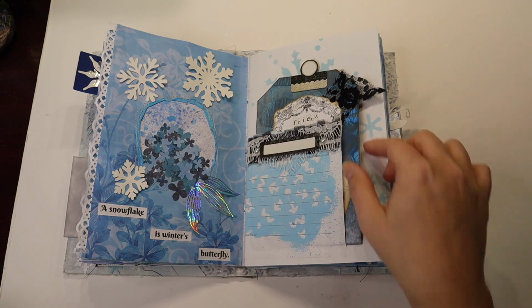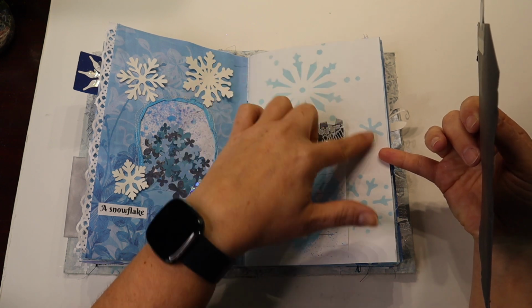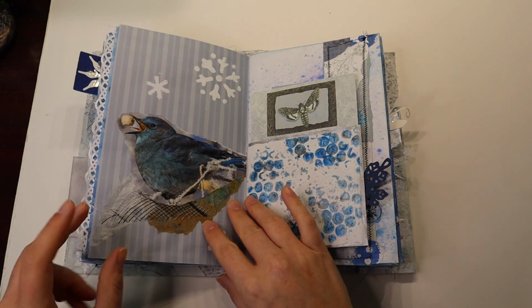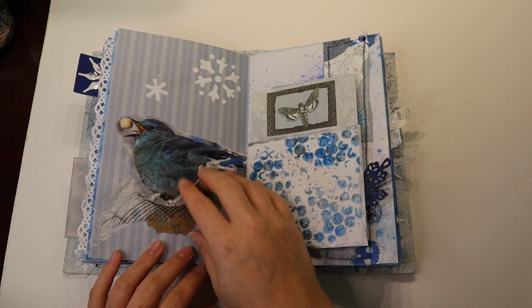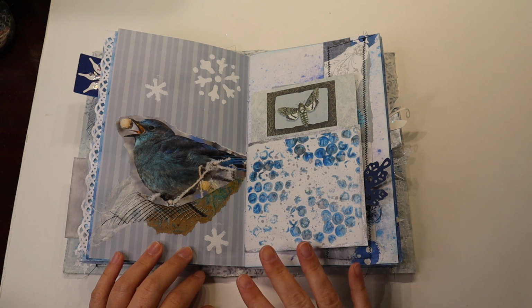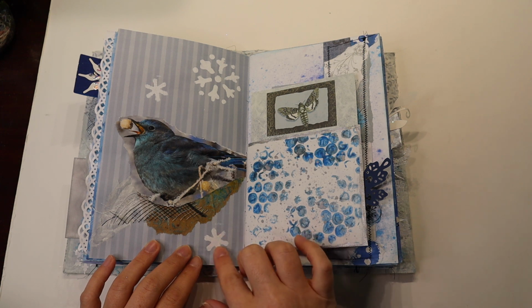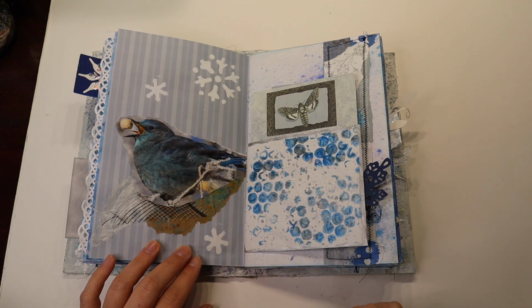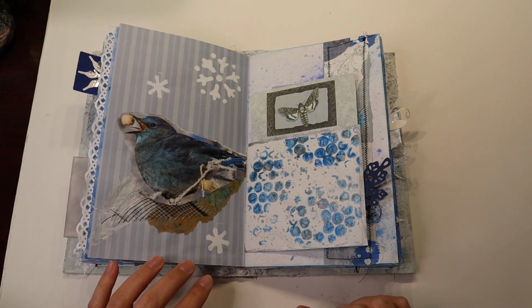Lots of lace. And the background, I just used some tumbled glass distress ink and the stencils to add snowflakes to the background. There's the bird I keep talking about in the winter images, and he fits so well into the theme of the journal. Made him a little collage nest thing, and I painted some. I used acrylic paint to stencil some snowflakes on this page, and I really like the way it turned out. He's so pretty. He's eating a little frozen berry.